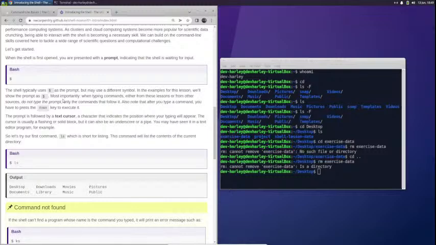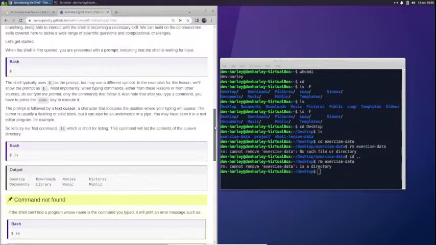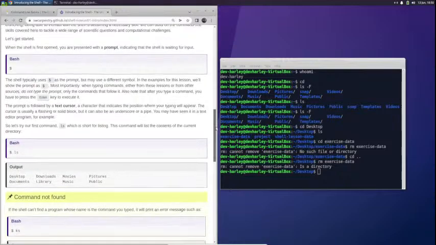Also note that after you type a command, you have to press the enter key to execute. The prompt is followed by a text cursor, a character that indicates the position where your typing will appear. The cursor is usually a flashing or solid block, but it can also be an underscore or a pipe. You may have seen it in a text editor program, for example.